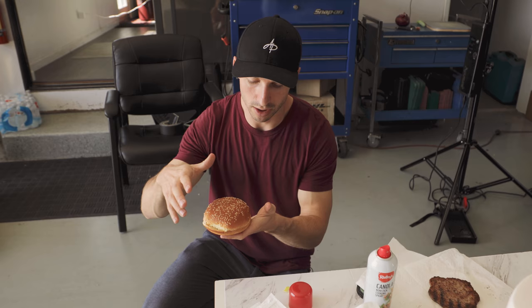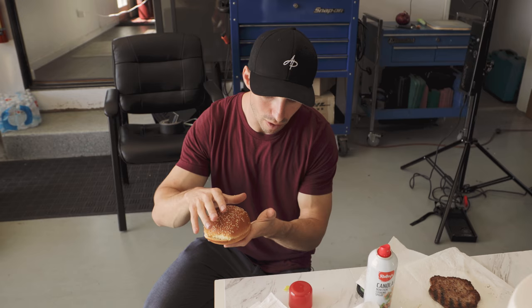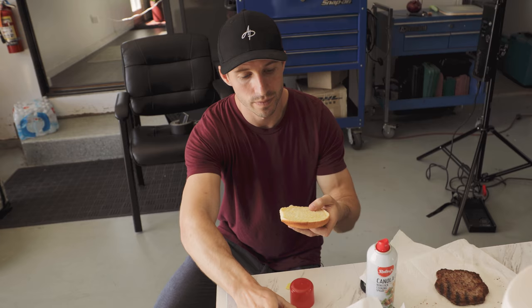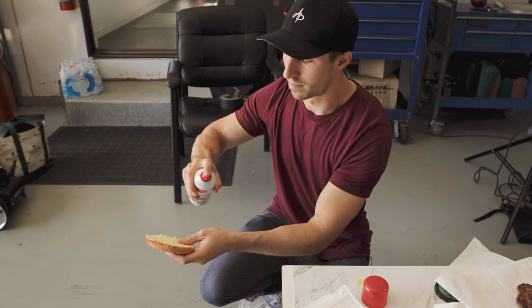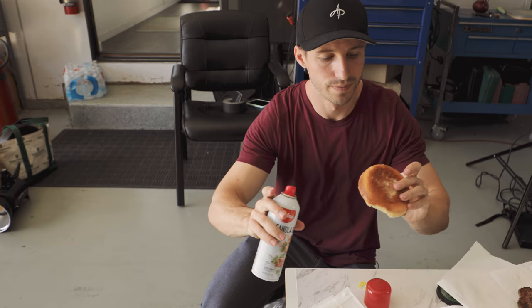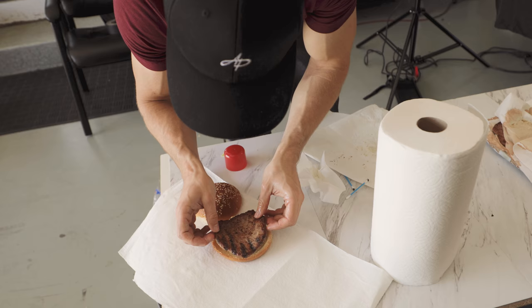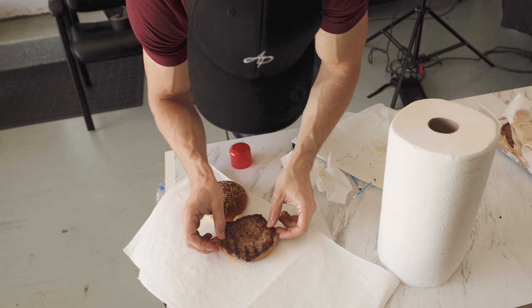You're going to want to select buns that look really pretty in the front — not too wrinkly, not too cracked, but with nice even sesames. We found this one and rotated it so this is going to be the front. We're going to place it down and give it a little spray first — give it a little glisten. That's going to make us have a nice shiny bun, then we pat it dry a little bit so it brushes on. Look how pretty that is, nice and glistening. The trick is you're going to want to place the burger up front a little bit — you want everything kind of hanging off, sticking out.